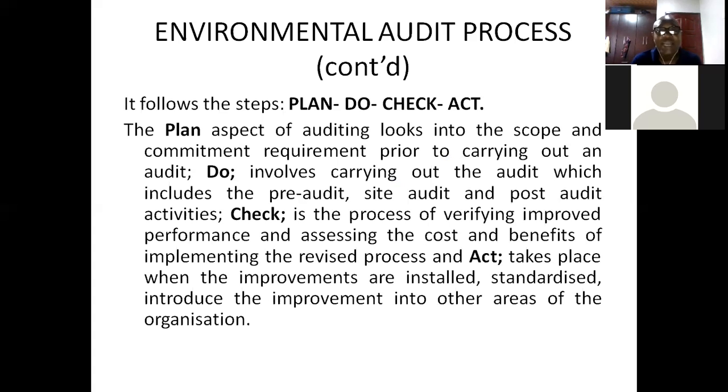So before you carry out an audit exercise, you must be able to plan. The plan aspect of auditing looks into the scope. How long, how wide? Okay, they ask you to go and audit a warehouse. A warehouse has about 5 sections. It has the inventory section, the processing section, the packaging section. We also have the store. We also have where customers come and buy.